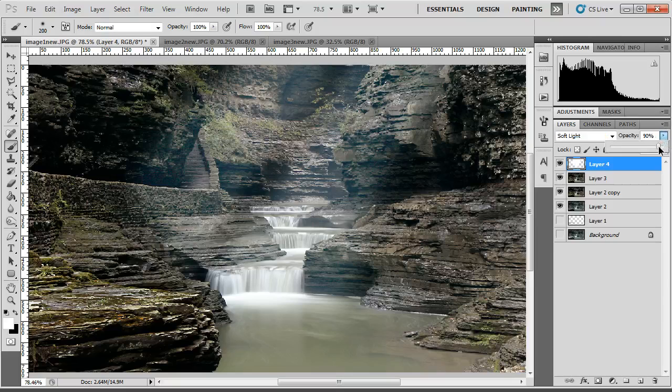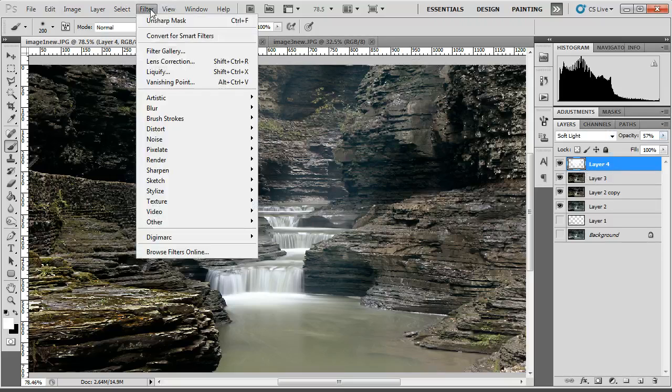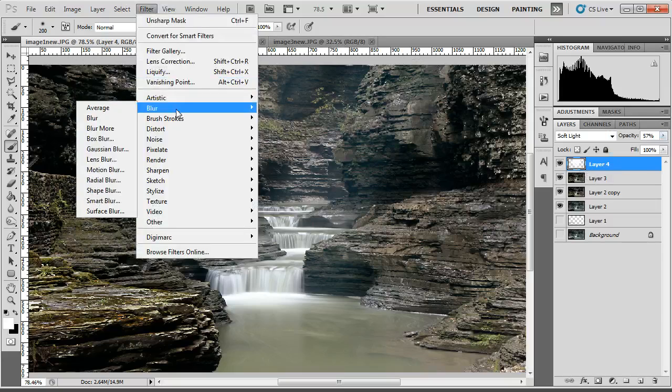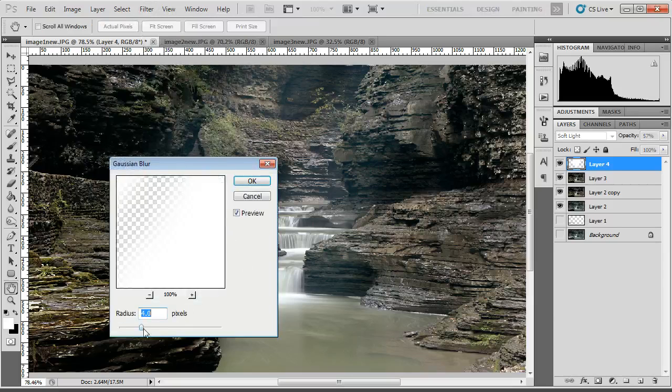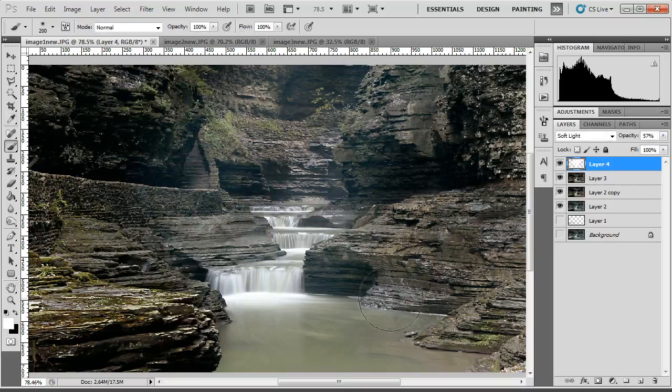I'm going to dial in the opacity so I can get just the shaft of light look that I'm looking for. I think I'm going to blur this too, because I think that's too harsh. It didn't soften enough. So let's go to Filter, Blur, Gaussian Blur, and we're going to blur the crud out of this. We're going to make it like 10, maybe 20. 20 looks a little better. Really super soft. We want it about as soft as we can possibly stand it without getting muddy.